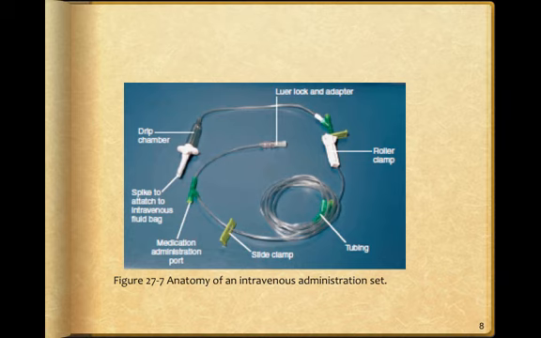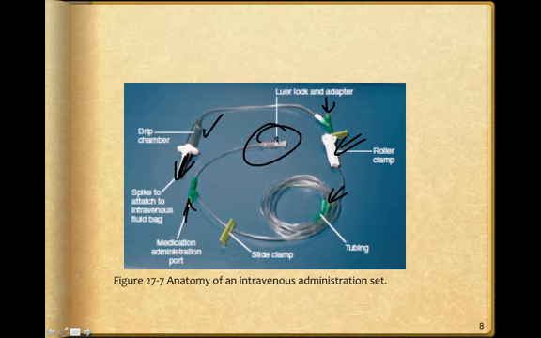This is an administration set. Drip chamber up here. Spike attachment. This is what goes into your bag. This is the roller clamp that will clamp it off. Be sure to clamp this off beforehand so we don't get messy. And these have multiple ports on them for adding medication. And then this is the luer lock at the end that will attach to the patient's IV cannulation.